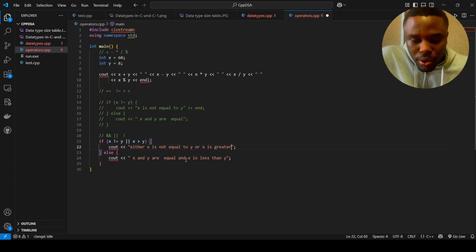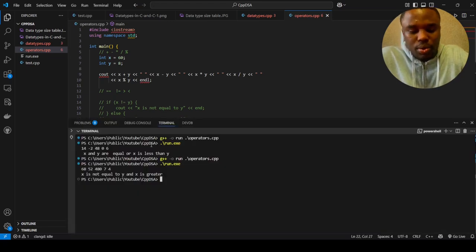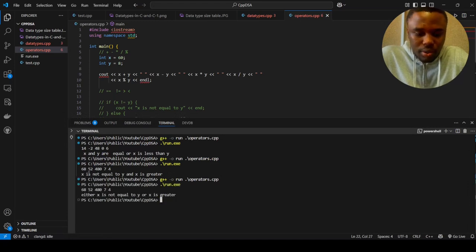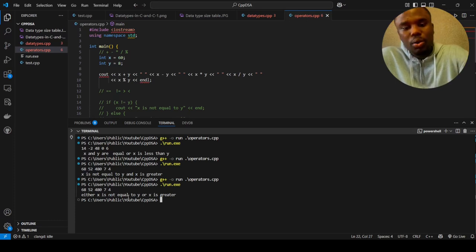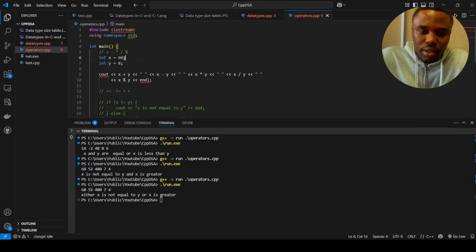When both of them are wrong, that means x and y are equal, this side is broken, and x is less, this side is also broken. So if both of them are wrong, it goes to the else. You compile and run. Either x is not equal to y, which is true, or x is greater, which is also true. So both of them are correct. So if you make this 6, what do you think is going to happen? Try to guess.